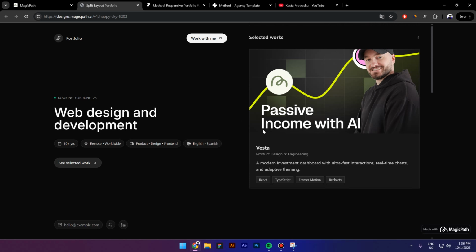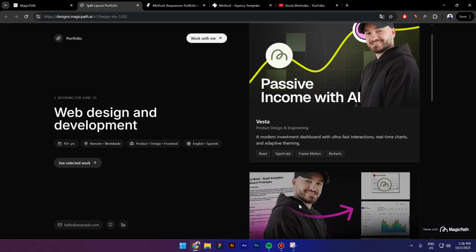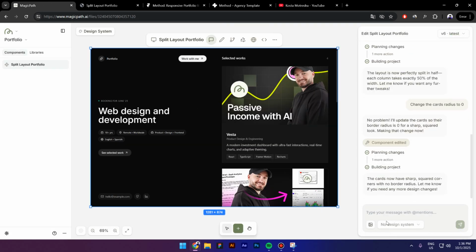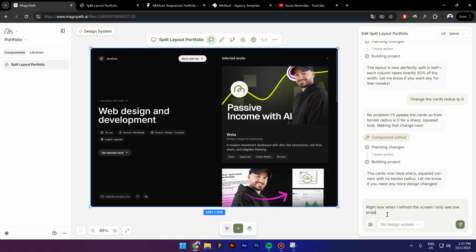However, there is one small issue and I understand why it's like this, but I don't want it. So when we refresh the screen, we don't see the next project. We only see this one. This is because this looks like a normal hero, but I want actually to have this project right here. So I'm gonna go back to MagicPath, click on the chat and say, right now when I refresh the screen, I only see one project.